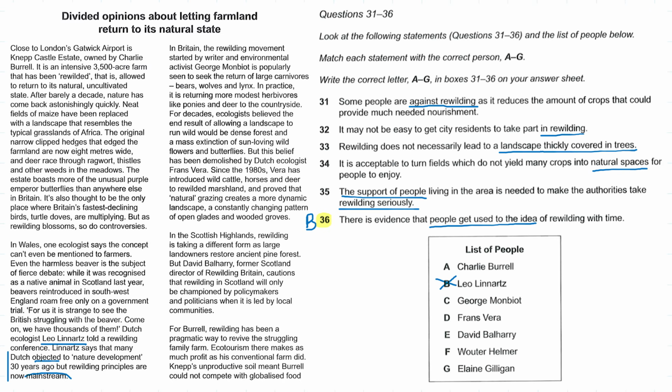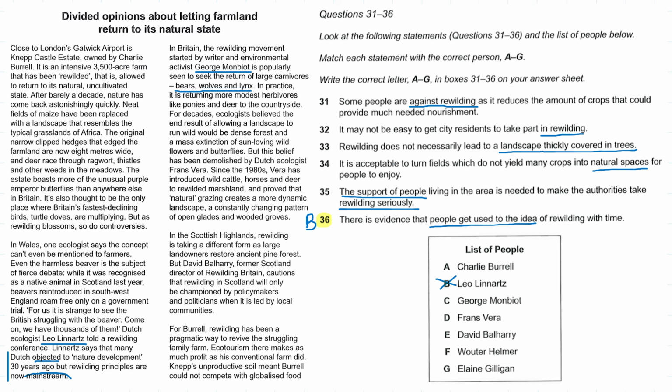And in our task, we can use any letter only once, so we cross out Lenaerts, we've used this surname. Let's continue scanning the text and we find George Monbiot. So we read all the information about him, and basically he talks about reintroduction of bears, wolves, and so on into the landscape again. But when we look through our statements, there is nothing like that. So actually we can't match him to any statement. And that's all right. Let's continue reading.